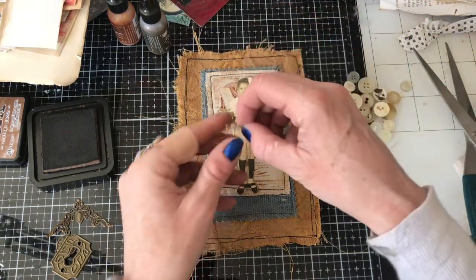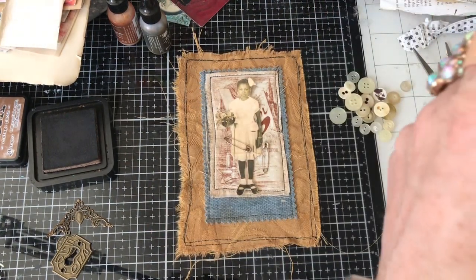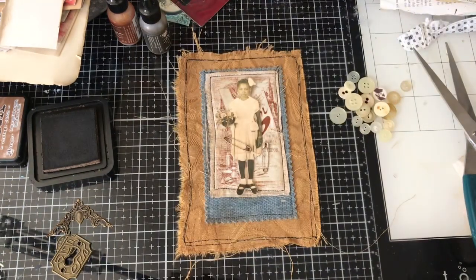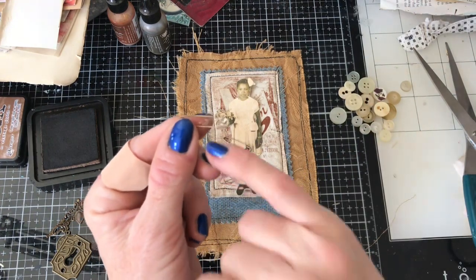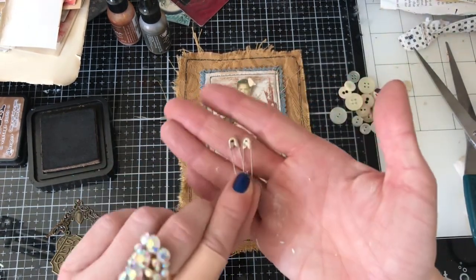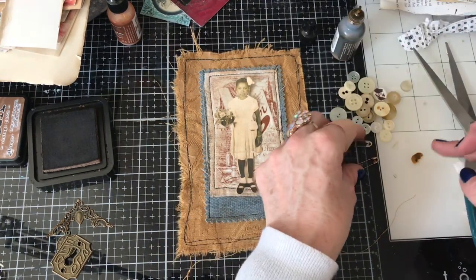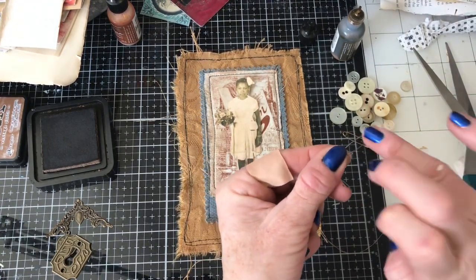So what I also dug out, I've got some little safety pins because on the picture, she also had some little safety pins in here. So if you can see them there. Now hers are very dark. Mine, as I say, I did rust these, but I have found that the more you handle them, the more the rust seems to come off. So although I have rusted these, I'm going to go over them with a little bit of the patina, because the more I handle these, the more that rusty effect seems to disappear. So I do want to make sure that they're nicely rusted up.